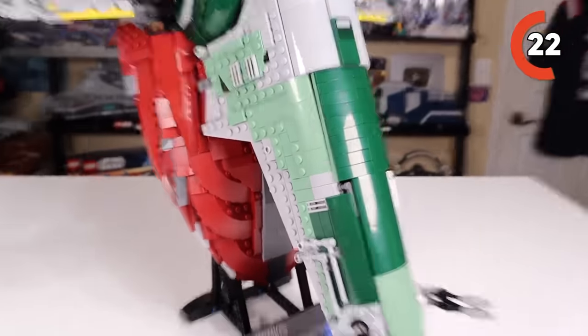LEGO Ideas Ship in a Bottle — probably one of the most satisfying things on the list. This maritime masterpiece comes with 962 pieces and a build duration of only 2 to 3 hours. First, you meticulously assemble a detailed ship complete with a crow's nest, captain's quarters, and cannons. Then you place your creation inside a brick-made bottle — channeling the whimsy of days gone by. It's like a modern take on classic seafaring charm, and your inner sailor will definitely approve. It's one of the best LEGO display pieces you can have at any house, any room, for sure.